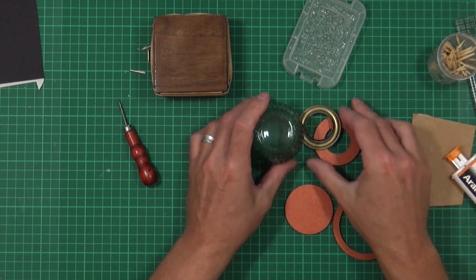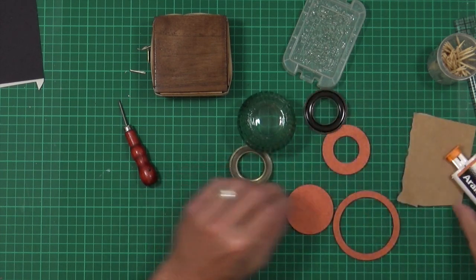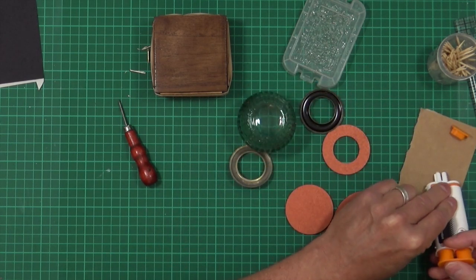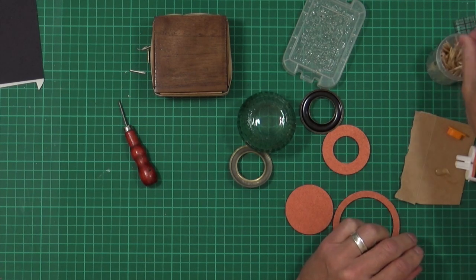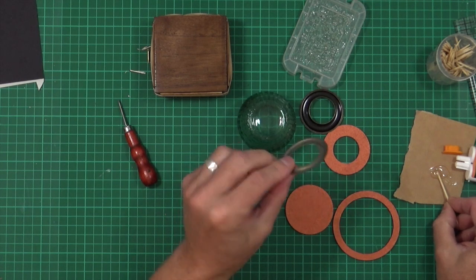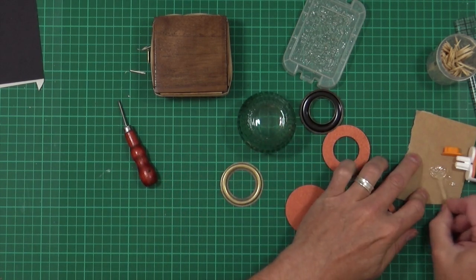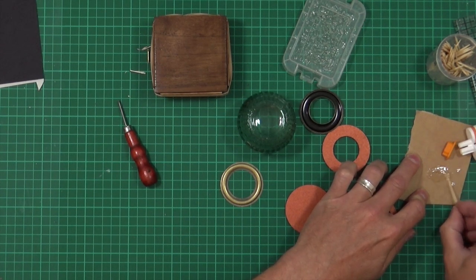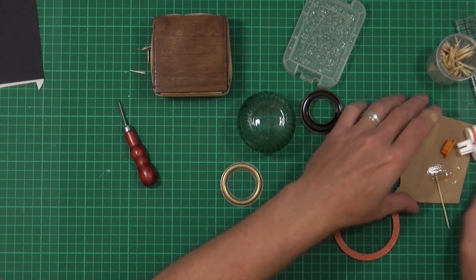So what I'll do is mix a little bit of my magic glue. This is the two-part epoxy. I only want a little bit, because all I'm going to do is put it on the back of this and then stick it onto there. I'll probably just put three drops on. So you're sticking the two sections of the eyelet together? I am. Normally where the material would be between. I'm off the edge there, I think.